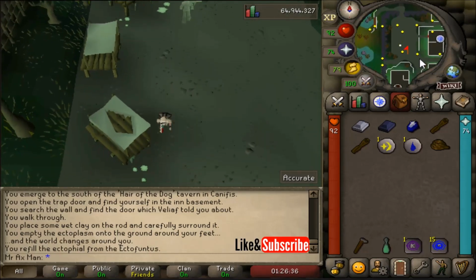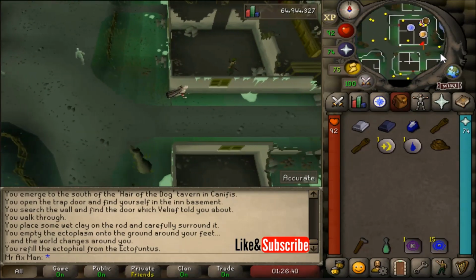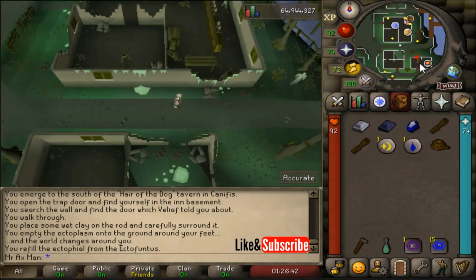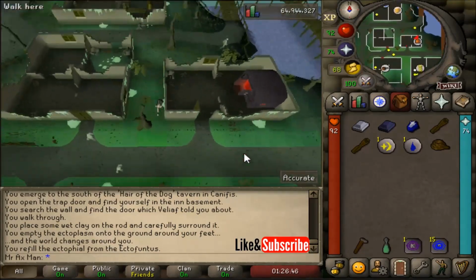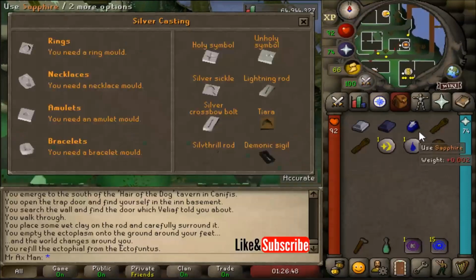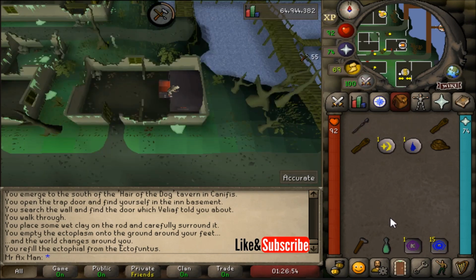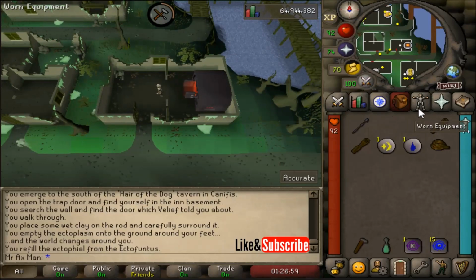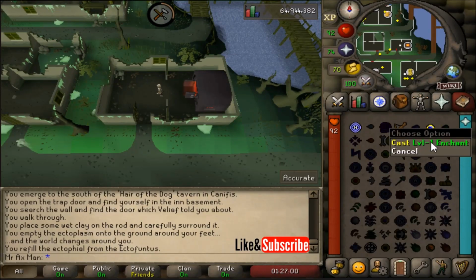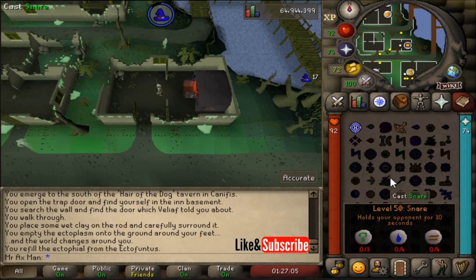And if you're still working on the In Aid of the Myreque quest, I would suggest making two rods of Ivandis, as you'll need one for a later quest. So go ahead and smelt on the furnace with the items in your inventory, and select the Silverthrill Rod, which does require 25 crafting. And now with the enchant spells in your inventory, go ahead and cast level 1 enchant on the Silverthrill Rod.